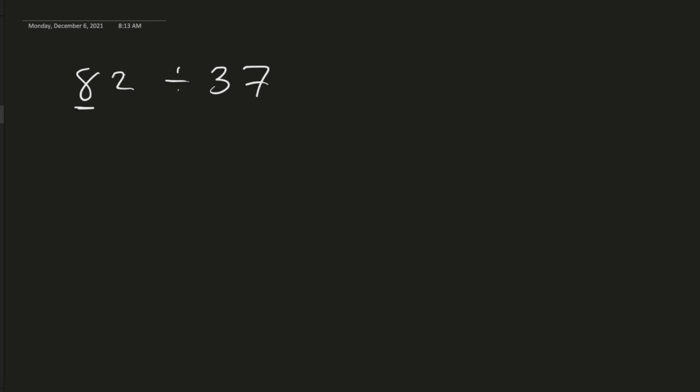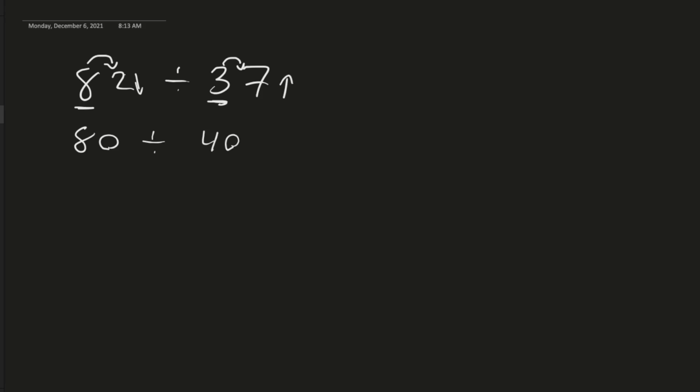If we're rounding to the nearest ten, we look over at the ones column and see if it's 4 or below, or 5 and up. If it's 4 and below, you round down, so this would round to 80. Then we divide it by this one, and we check here at the ones column. This one is 5 and up, so we go up to 40.